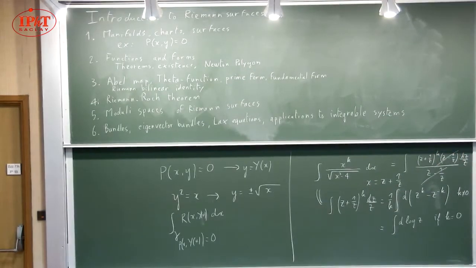In that case, this is quite simple because there exists a good change of variable that makes it just integrals of rational functions, which you can do. And you see that the result is either the integral of the derivative of a rational function, or it can involve logs. You have several possibilities.